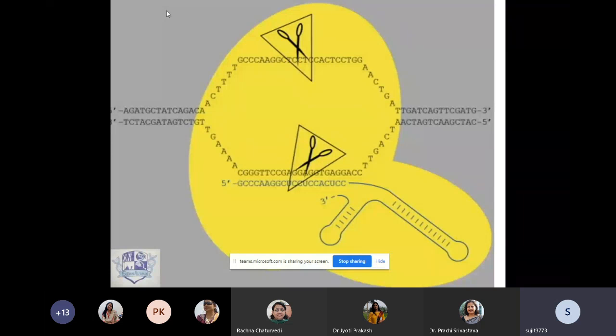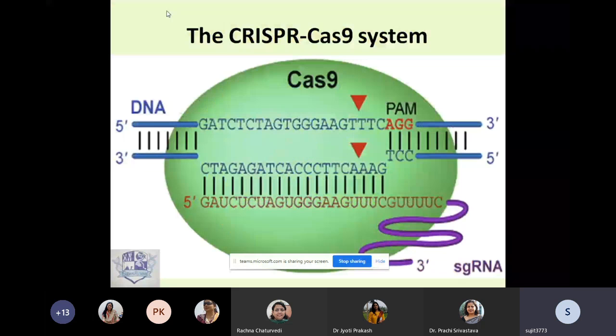Just after this PAM, the activity will initiate; it will act as the motif for the cutting of your genomic DNA, which has to be edited. Then your endonuclease will act on the basis of the guide of the single guided RNA, which is the complex formulated by CRISPR RNA and trans-activating CRISPR RNA. You may see over here that the PAM is always a triplet, and it will act as the motif, a proto-spacer adjacent motif. And now after 3 nucleotides just after the PAM, the seeding of this Cas9 will take place.